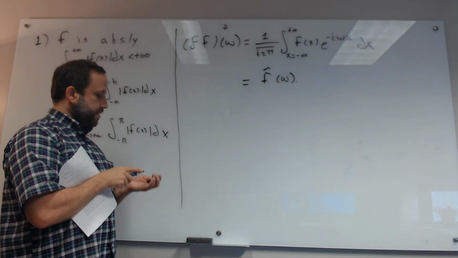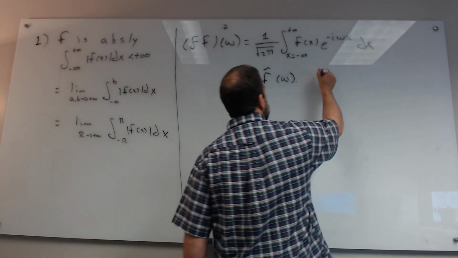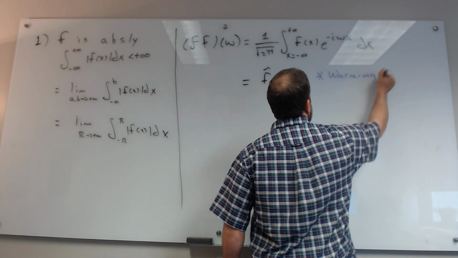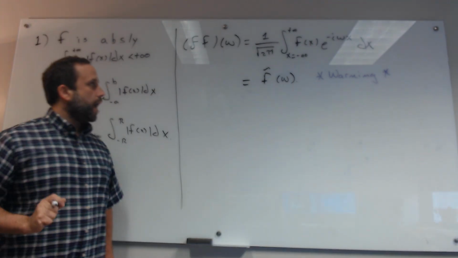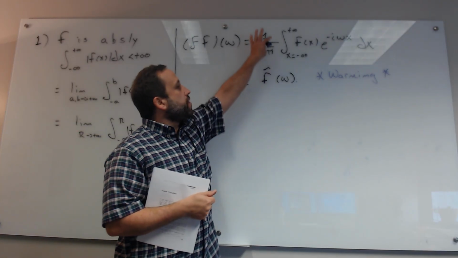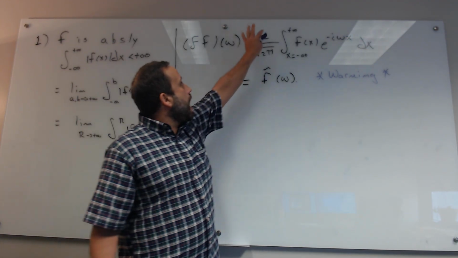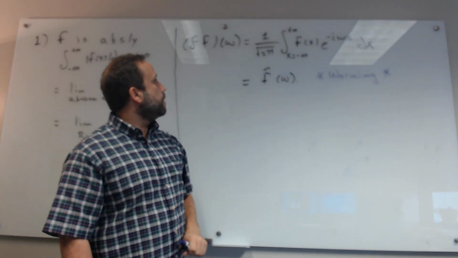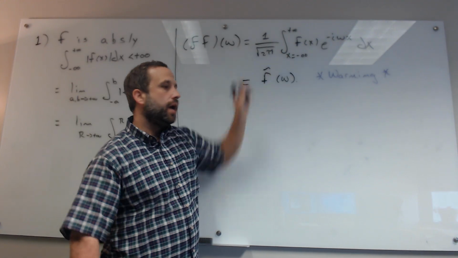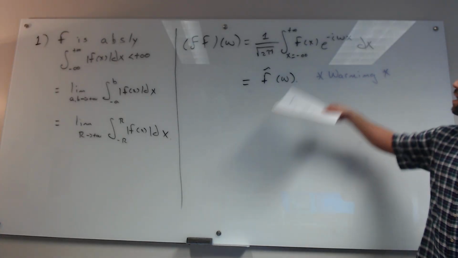Now, there is a warning that I want to give here. I'm going to even write it on the board. Warning: not all people define the Fourier transform this way. There are several different ways to define the Fourier transform. Some have it without that 1 over the square root of 2 pi. As we go on, we'll see why that's there. It looks kind of mysterious now. Some people have it without that and keep it like this. Some people define it with that, but put a 2 pi here. Some have a 2 pi here and without that there. I think in the official course textbook for this class, there's not a minus sign there.